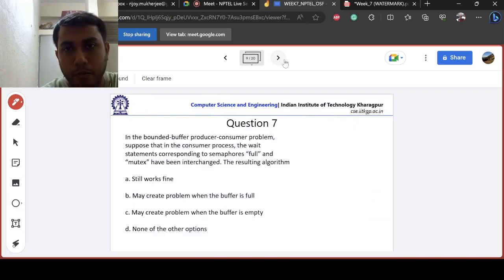So in a bounded buffer producer consumer problem, suppose in the consumer process the wait statements corresponding to the semaphores full and mutex are interchanged.